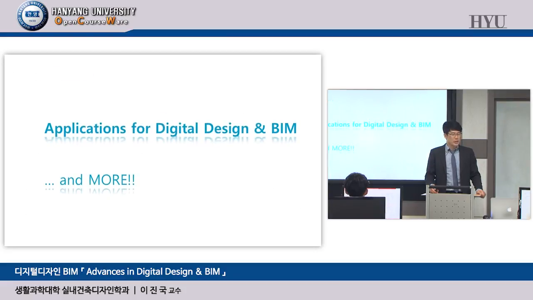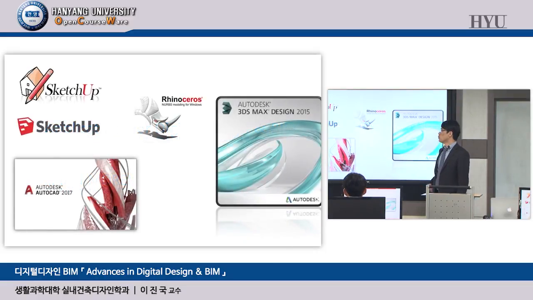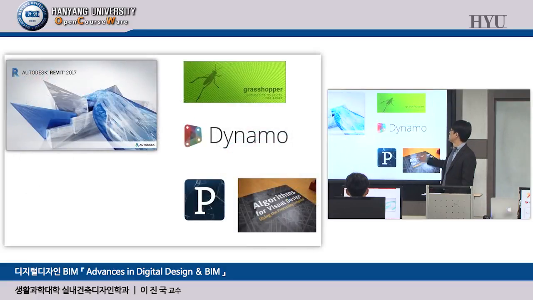Okay, what kind of applications have we walked through this semester? Applications for digital design and BIM, and more technologies, as always, in the design computing area. When you were freshmen, before you learned industry standard floor plan, elevation, section, and so on, even without knowing architectural dimensions, human scale, or the concept of scales, we learned SketchUp or easy-to-use applications like SketchUp in order to create your own 3D objects. And we downloaded components to compose your own design, layout, and so on. And we used AutoCAD. We learned 3D Max, some effective renderers, mental ray, Autodesk material, some Rhino, and Rhino with the Grasshopper plugin.